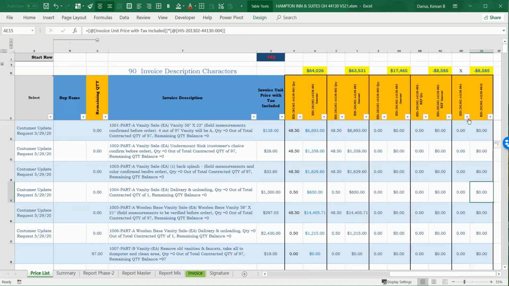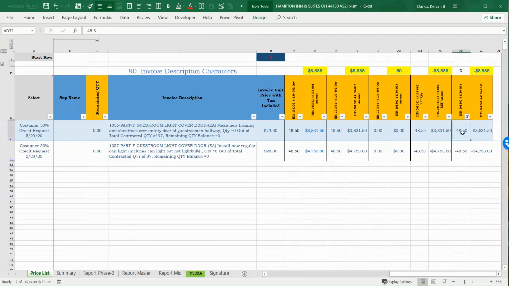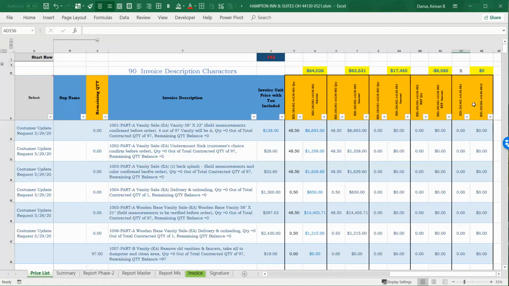Yeah. Alright, so now let's see which ones have a quantity. This has a negative quantity because it's a refund, so you want to make sure these are 0. Now this is 0. If you open up all the filters, this should show 0 because we haven't added or removed anything from this invoice.